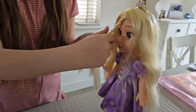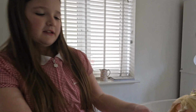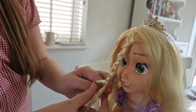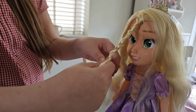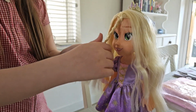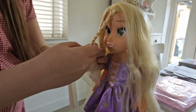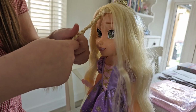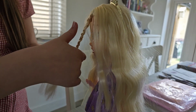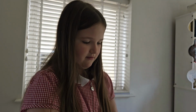Millie's been practicing plaits, haven't you, Millie, on all your dolls? Dollies and Barbies. So what you do is you get three pieces, then you move the left one, it could be the right one first, into the middle. Then you don't do anything with that. You do the right one in the middle, and then you just carry on. That's really clever. I'm pleased that you've learned how to do that because that's amazing. You can do my hair now.